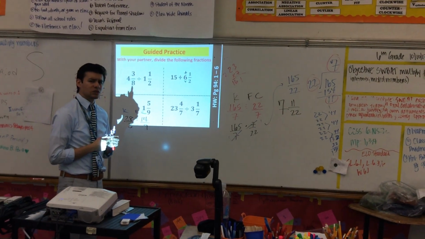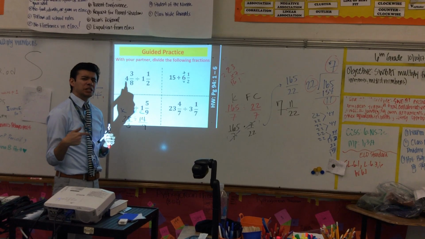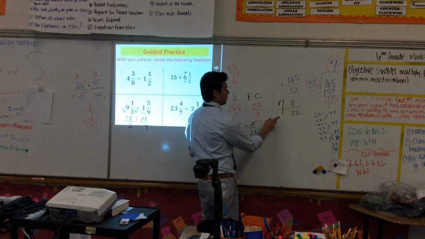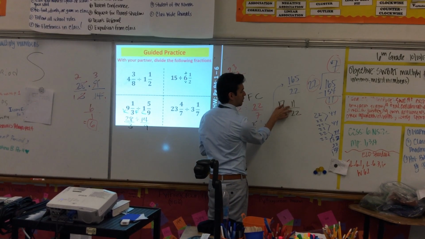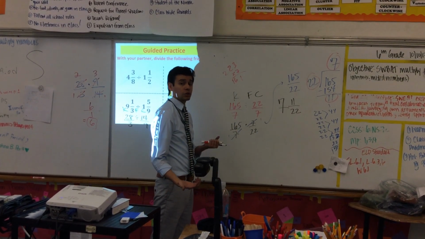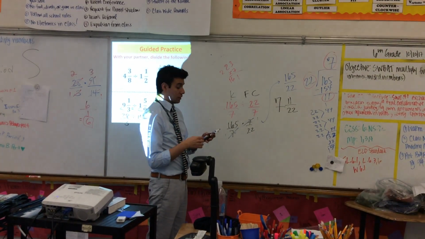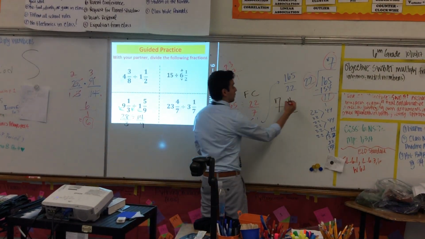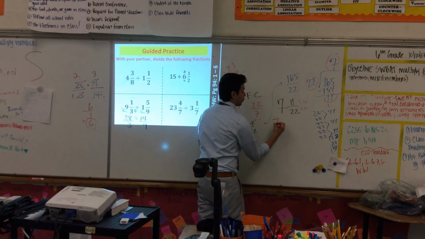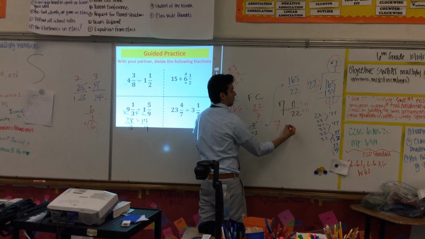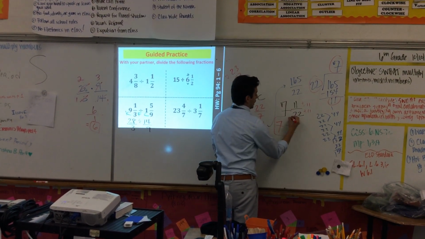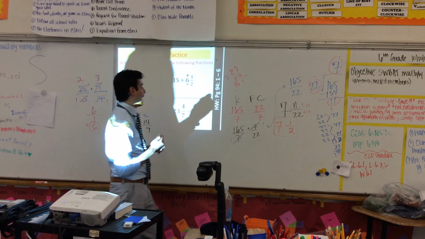Oh shoot, look at the answer. Can you keep on reducing this problem? Well, you can't do anything with the whole number, but is there another number that could go into this one right here? Which number goes into 11 and 22? 11. Good. So you divide by 11, divide by 11. So this reduces down: 11 divided by 11 is 1, 22 divided by 11 is 2. So your final answer is 7 and 1/2.